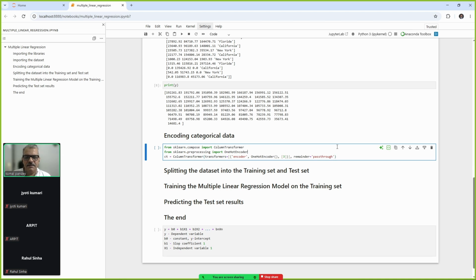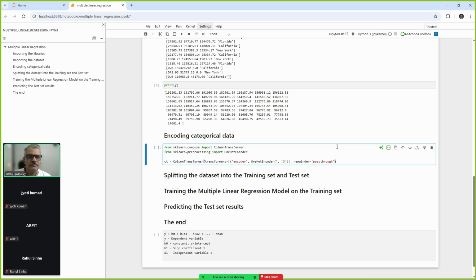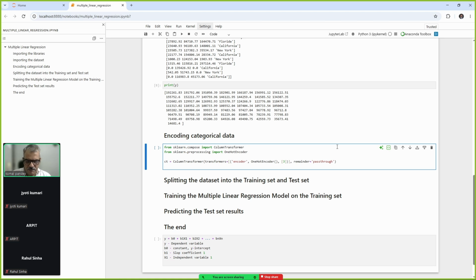And then ct dot fit_transform, call fit_transform and pass X. This fit_transform will calculate the data which is required, and then it will encode the column.